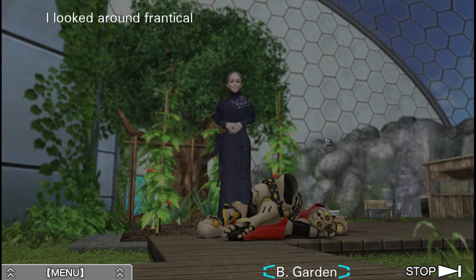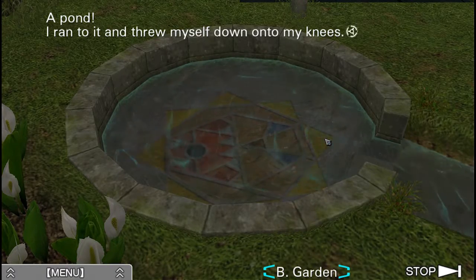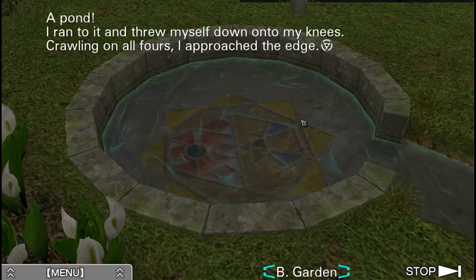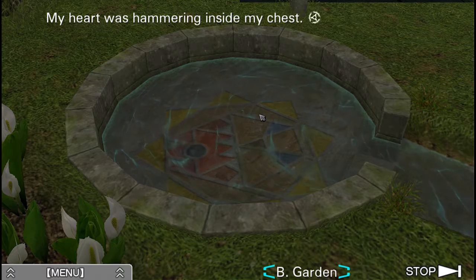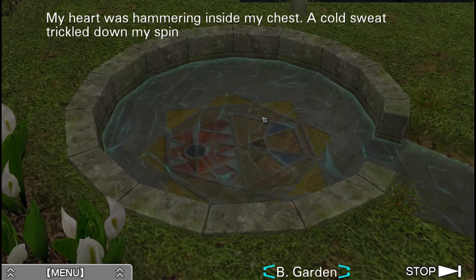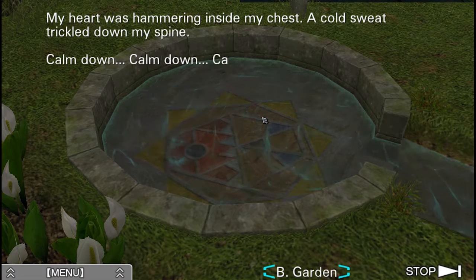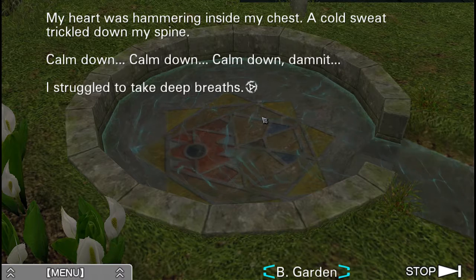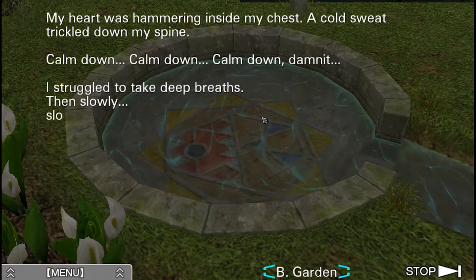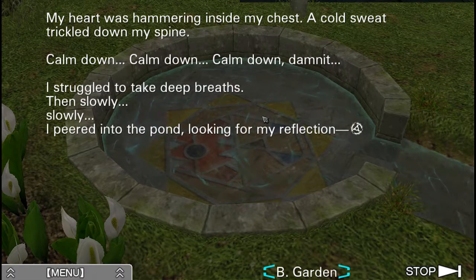I looked around frantically. A pond. I ran to it and threw myself onto my knees. Crawling on all fours, I approached the edge. My heart was hammering inside my chest. A cold sweat trickled down my spine. Calm down. Calm down. Calm down, damn it. I struggled to take a deep breath. Then slowly, I peered into the pond, looking for my reflection.